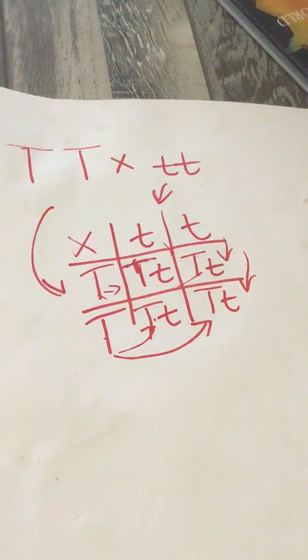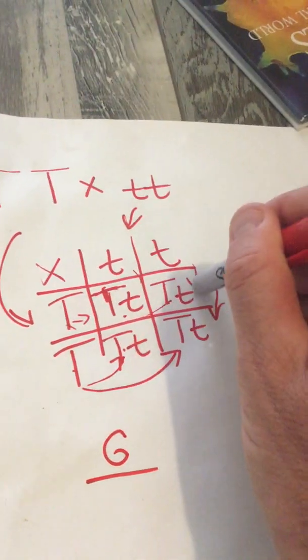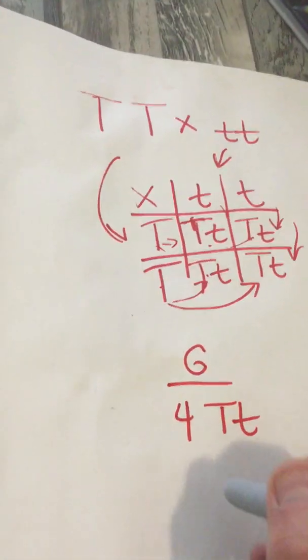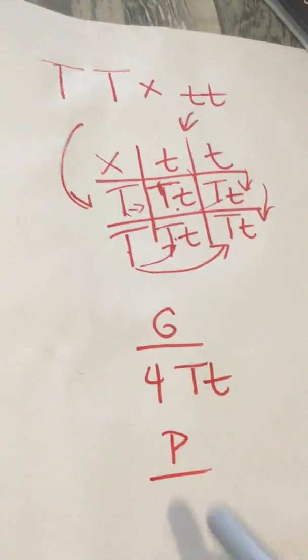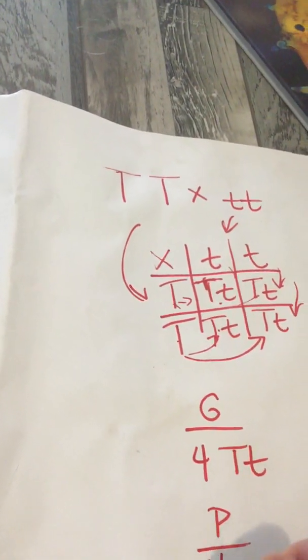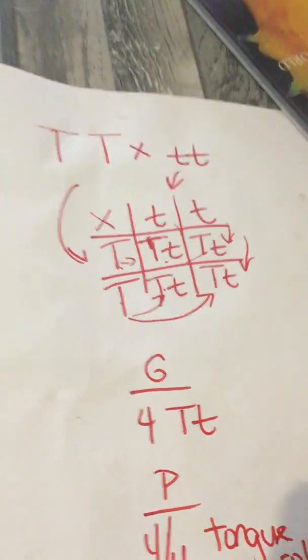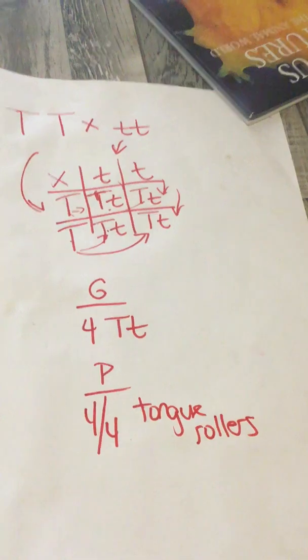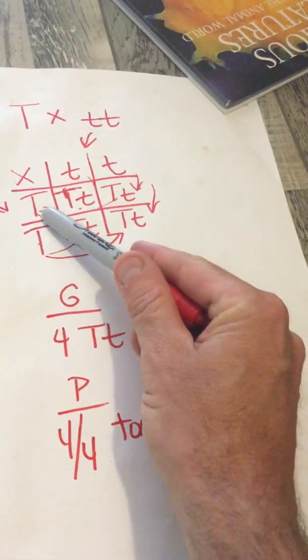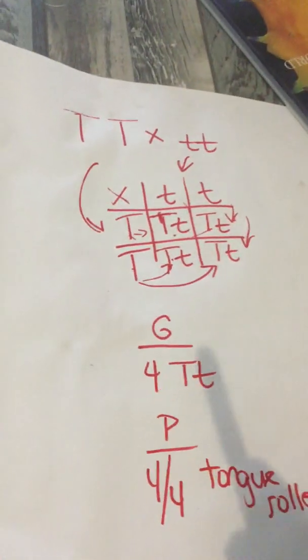Okay, so in this case for our genotypes, this is really straightforward. In these four boxes we have 1, 2, 3, 4 big T, little t's, all four boxes. All the offspring will end up with the same genotype, 4 out of 4 chance. And for our phenotype, since all of them have the dominant T, the tongue rolling trait, there's a 4 out of 4 chance they will all be tongue rollers. They have to be tongue rollers. That's the only thing they can be. Every one of the offspring will get at least one big T from the parent, and therefore all of them will have the tongue rolling trait.